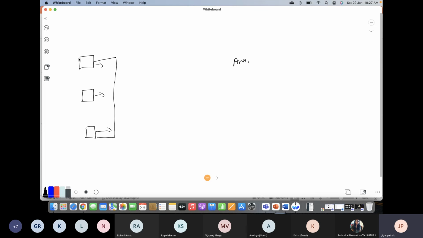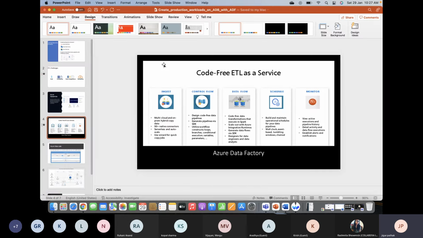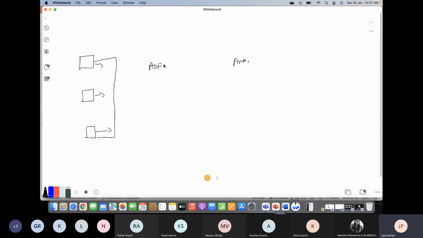So here, whatever the restaurant chain is ingesting as data, maybe here I can have a particular ADF, which I call out the way I have mentioned in the slide, that it's code-free ETL as a service. So the advantage you're going to get is that with ADF, you will be ingesting your data.